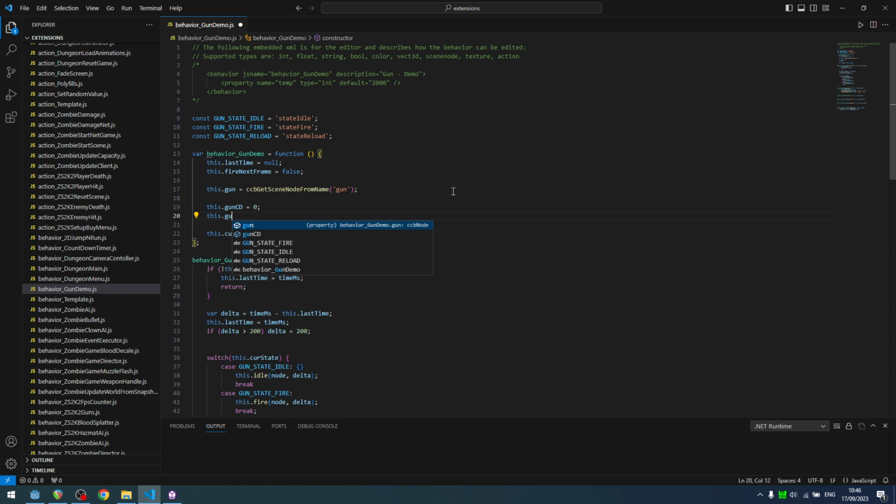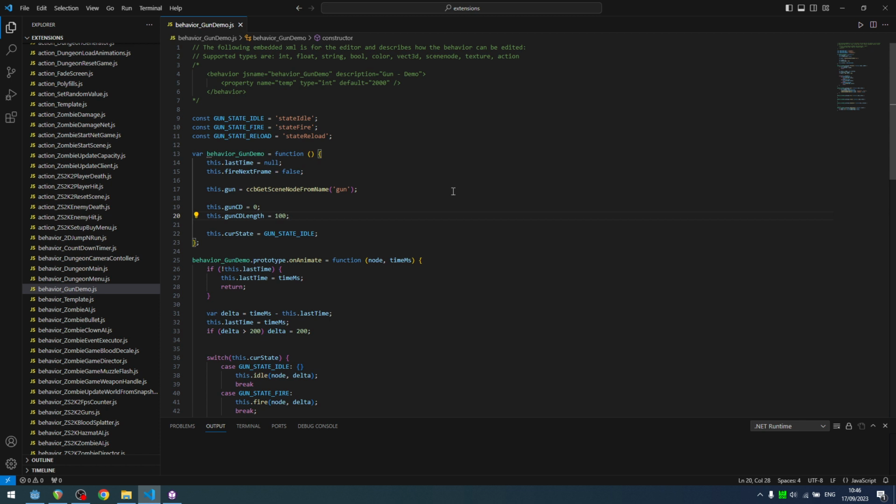And we will also create another variable, gun cooldown length, which we will set to something like 100 milliseconds, which means that you can only shoot the next bullet as soon as this 100 millisecond interval has passed. So one shot in 100 milliseconds.